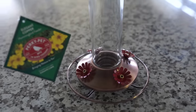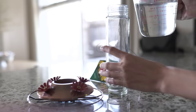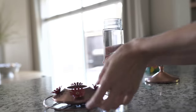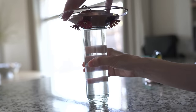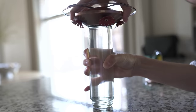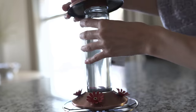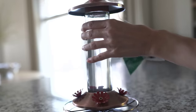One thing that hasn't held up well is my hummingbird feeder, so I got a new one — happy birthday to me! I got this one from Home Depot and I think it's on Amazon too. I'm making some sugar water: four cups of water to one part sugar, let it cool down, then put it in the hummingbird feeder. I love sitting at the window watching hummingbirds. My last one I hung on the fence and the ants got to it, so the hummingbirds wouldn't go near it. We're going to hang this one on a hummingbird feeder pole so it hopefully doesn't get ants. I don't think I would have believed anyone if they'd told me for my birthday I'd be buying gardening stuff and hummingbird feeders, but this is my life and it's the simple things — the little details that make you happy.